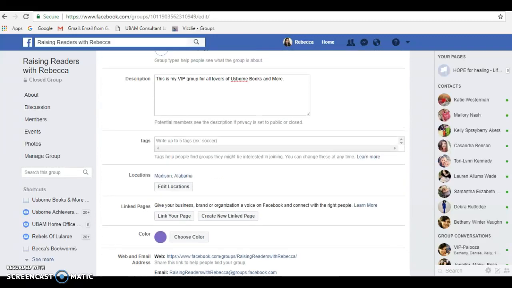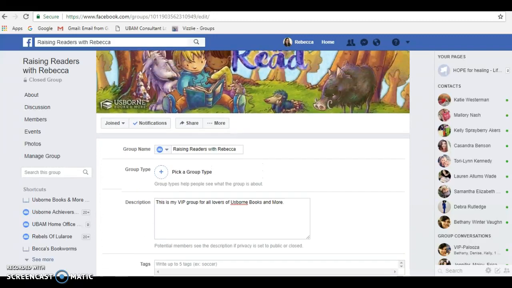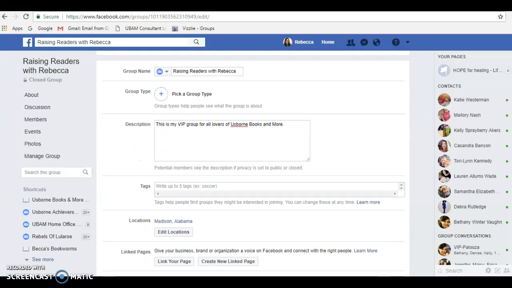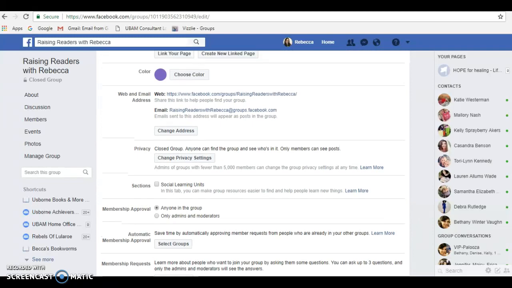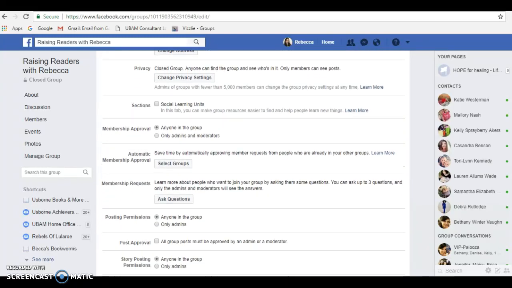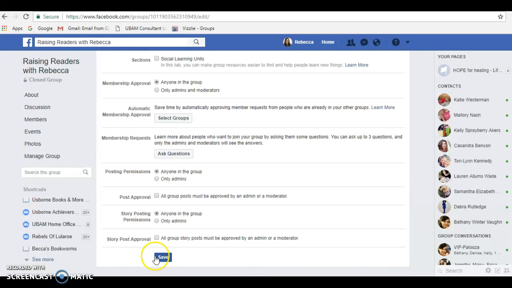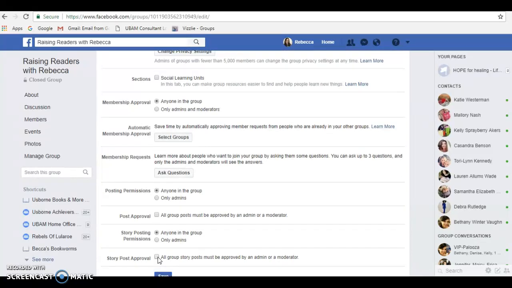So once you do all those things, like I said, you can go through and tag your group if you want to. You can change your color, change the name on the address part, change your privacy settings, make a question. You're going to go ahead and press save. And then you will be ready to add lots of awesome people to your group.